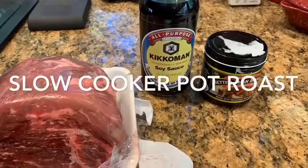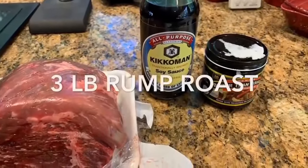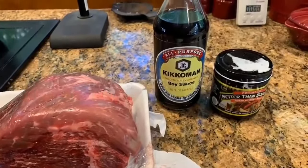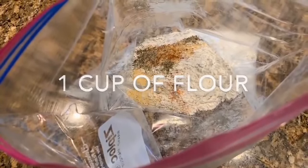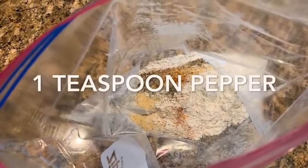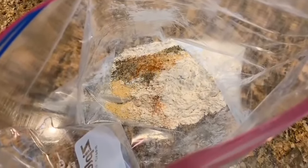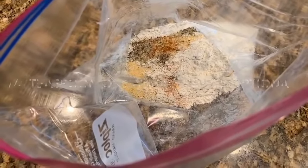Hey everybody, it's time to make your favorite pot roast. And I like to use a slow cooker for mine. I start with 3 pounds of a rump roast with some soy sauce and my very special secret ingredient, Better Than Bouillon. I use 1 cup of flour, 1 teaspoon of pepper, 1 teaspoon of garlic powder, and a dash, maybe a quarter teaspoon of cayenne pepper.